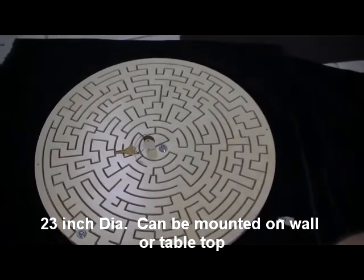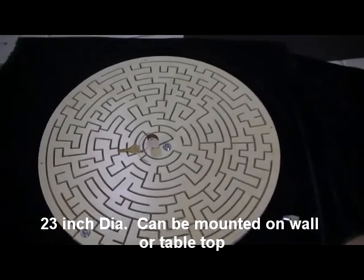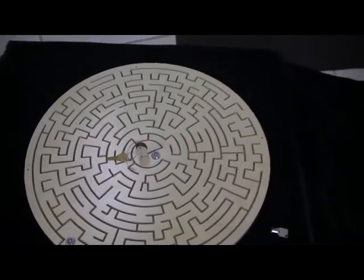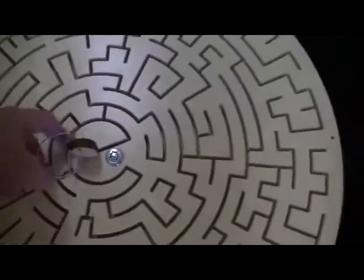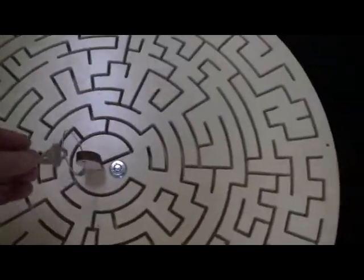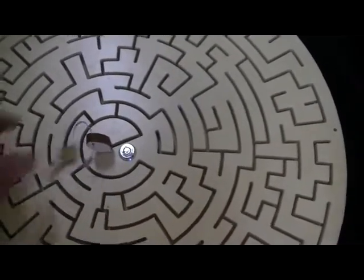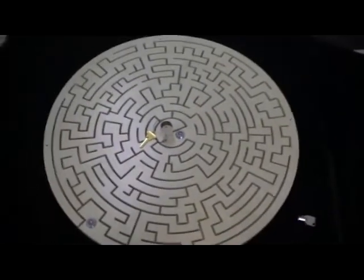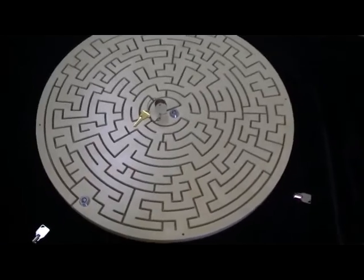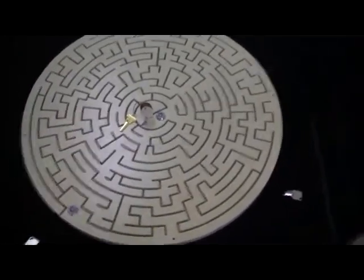We have a standard model, and this is the same thing except this one has a couple of interesting features — it has locks. What you're trying to do is you've got this man here, stuck in the middle, and there's a key attached to this. In order to use this key somewhere else in the room, you've got to manipulate through this maze. It's fairly complex, kind of fun. There's only one solution and it takes a roundabout path to get there.